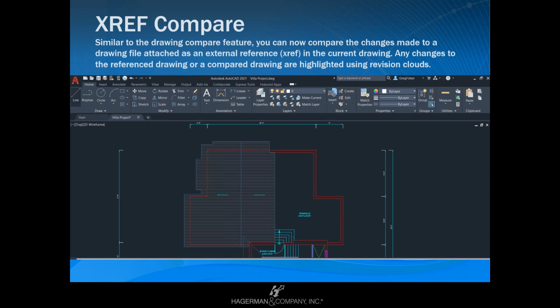And it works similar to the drawing compare in the sense that you can choose different colors as far as distinguishing what has been modified, what hasn't, just like the drawing compare does. So the Xref Compare is a brand new feature, and like the drawing compare and the drawing history for that matter, these to me are very nice brand new features as opposed to just an enhancement.